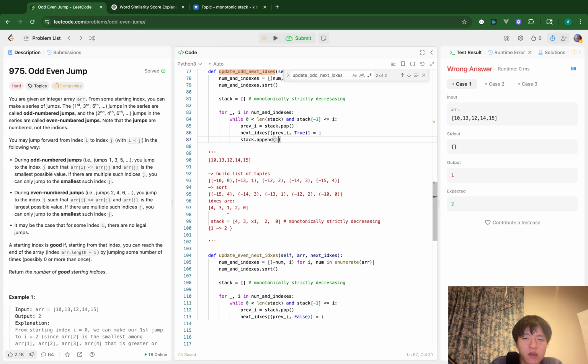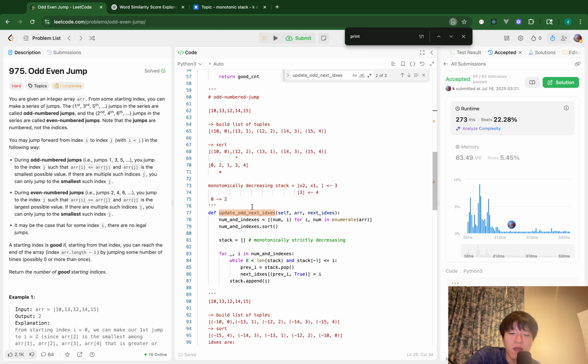So I remove the print statement and I submit my code. Good, okay. So let me quickly wrap up today's second video on this odd even jump question. But before that, I will do the complexity analysis. Time complexity is completely the same because in the update all the next indexes method in line 79, I did the sorting.